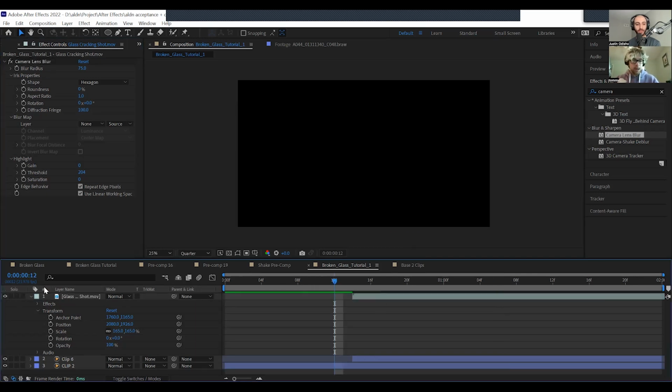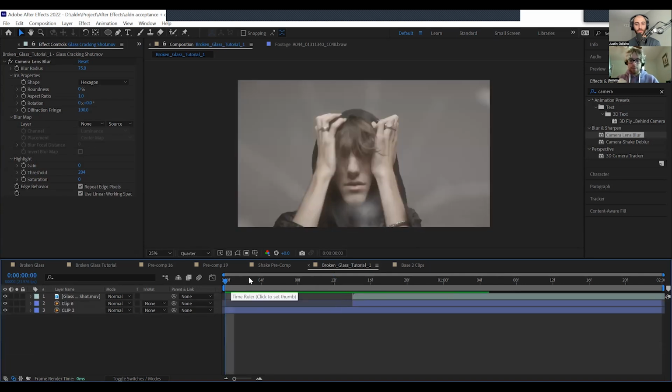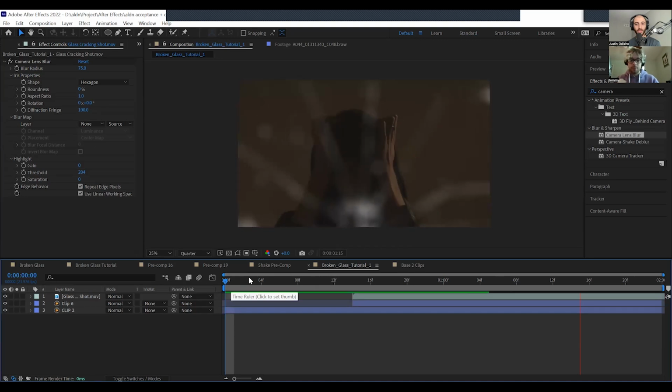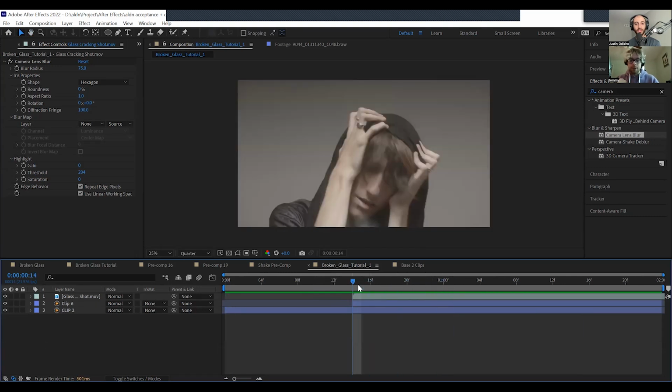I'm just going to unhide everything, close this down. So that's what it looks like played out. So we just basically added the overlay and the other clip. Exactly. So now it gets down to building out the actual split diopter shot.